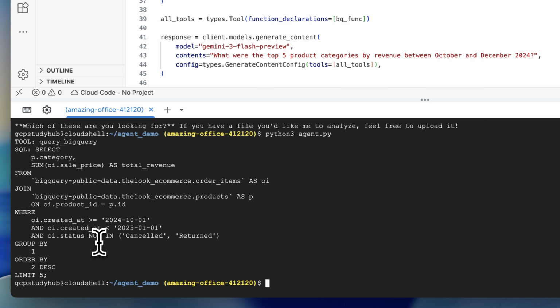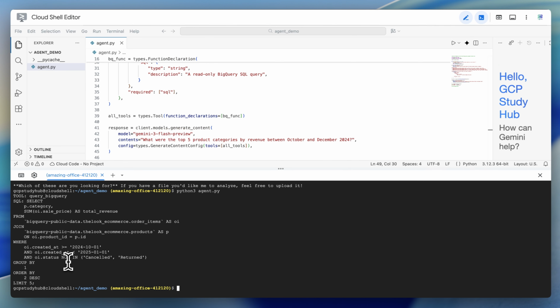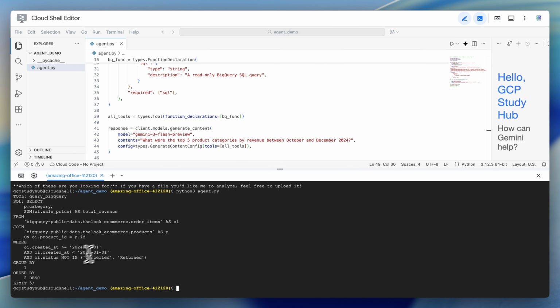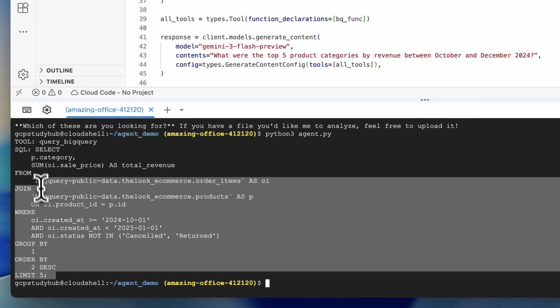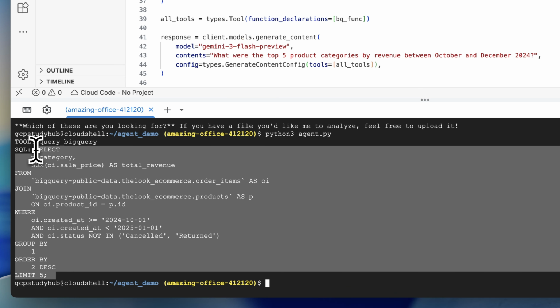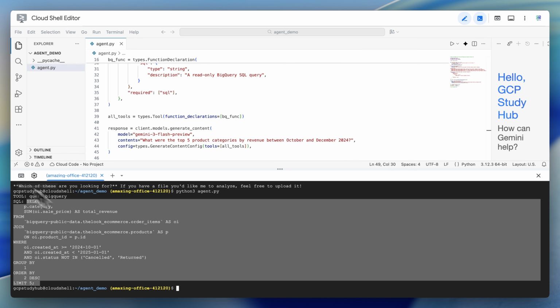But it hasn't run anything yet. I just wanted to see what the SQL query that it was preparing was, but it's asking us to run it. The model doesn't necessarily execute the code. It says, I want to call this function. I want to send it this argument. And we now are going to let it do that, right?